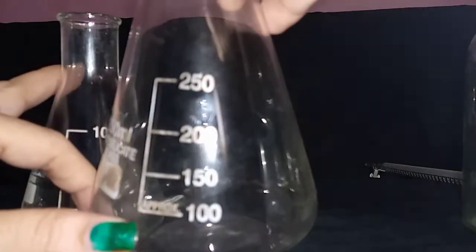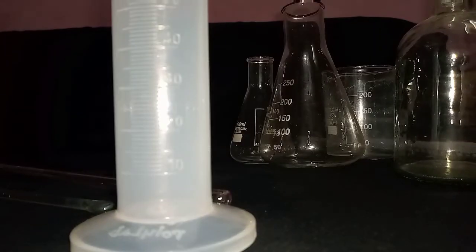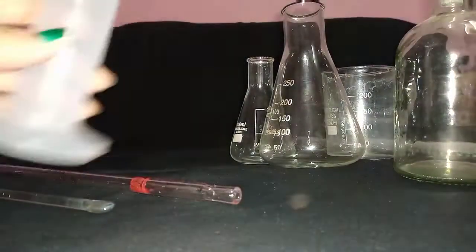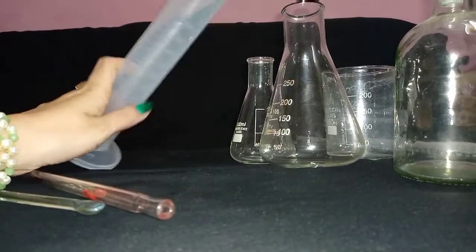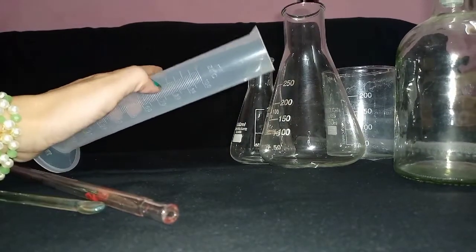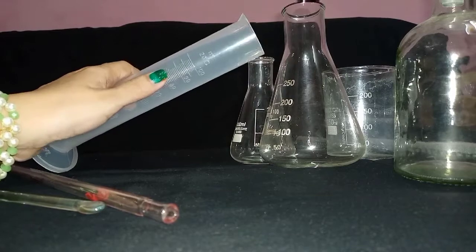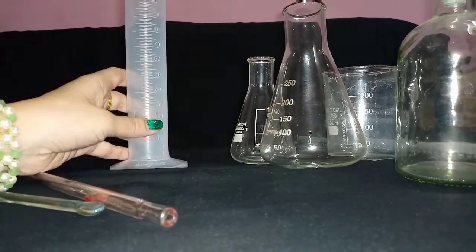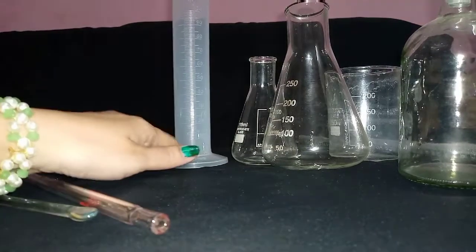These flasks come in different sizes: 50 ml, 100 ml, or here you can see 250 ml. This is a measuring cylinder. They are graduated slender glass cylinders used for accurate measurement of liquids. They come in measures ranging from 5 ml to 100 ml. This one here is a 100 ml graduated cylinder—you can see 100 ml, 90 ml, 80 ml, these are all exact markings. This is a plastic one, but usually we use glass ones.